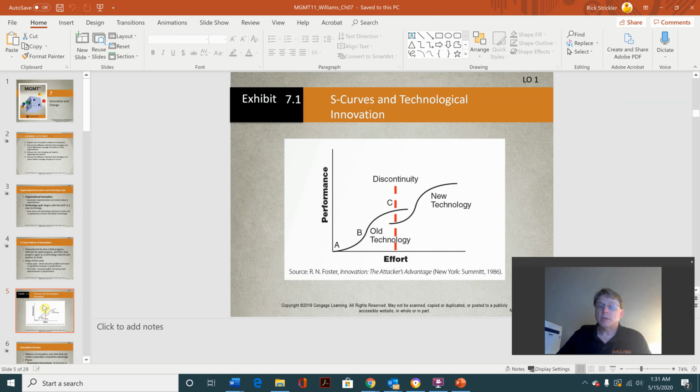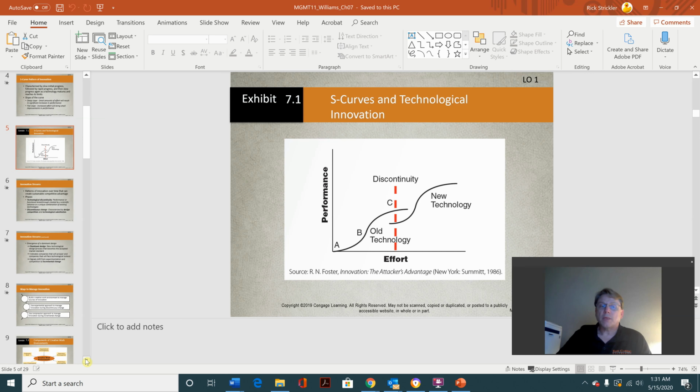And here's a diagram of it. So you can see right here where it's flattening out, and then a new technology starts, and then it takes off, and then it flattens out. So then another new technology will be here, and it'll take off, and it'll go from there. Okay, that's the way it's supposed to work. Because once it flattens out, you need something else to replace it. And we'll see why that is in just a minute.